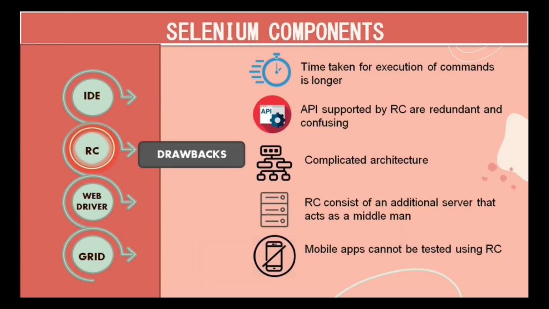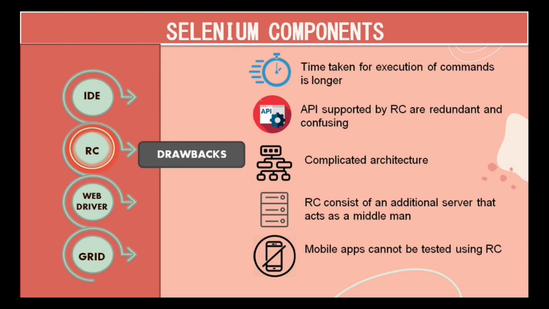Now everything was good, but why was RC not good enough to run test scripts? Let me tell you why. What are those drawbacks? First, time taken for execution of command is longer. Why? Because there is an additional server RC, so each and every command is executed through the RC. So it takes a lot of time for execution.